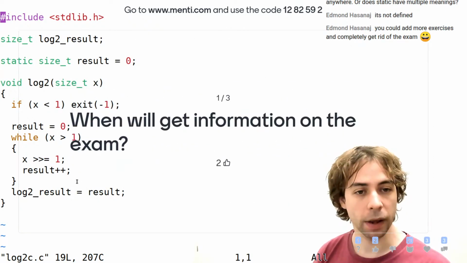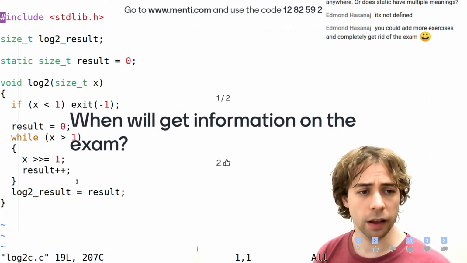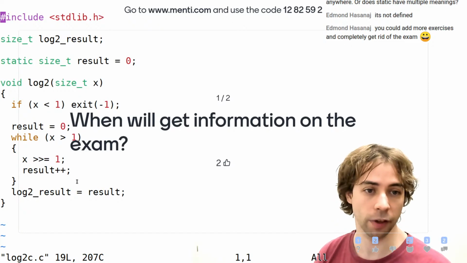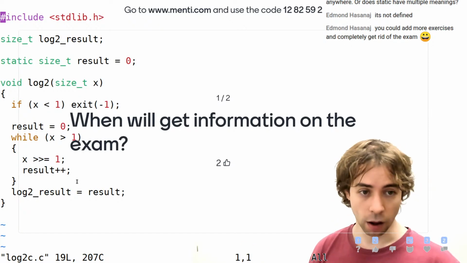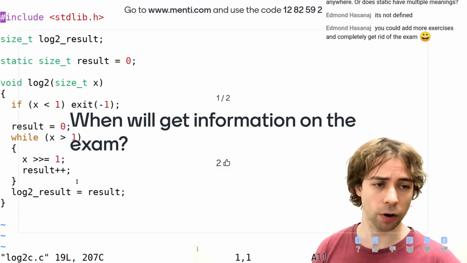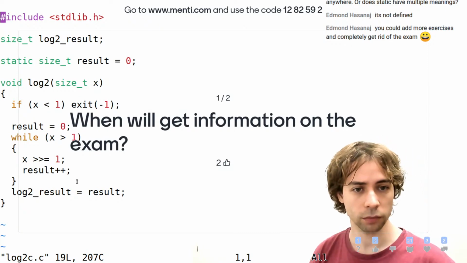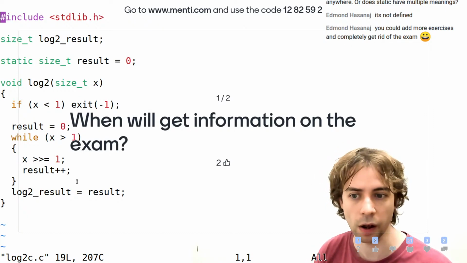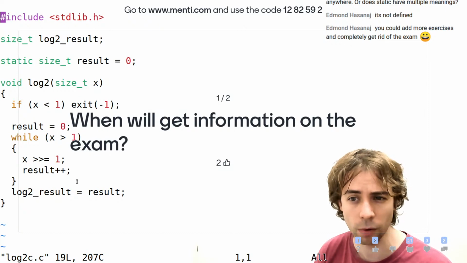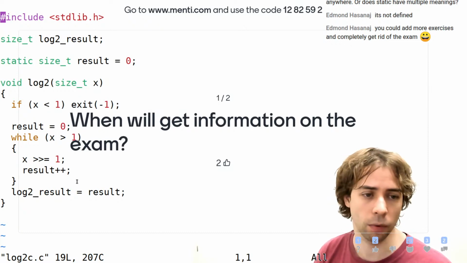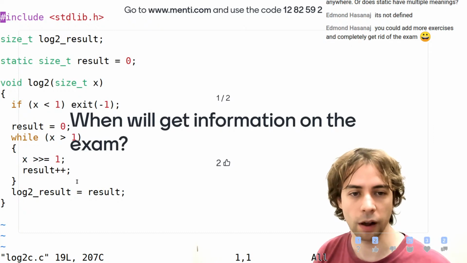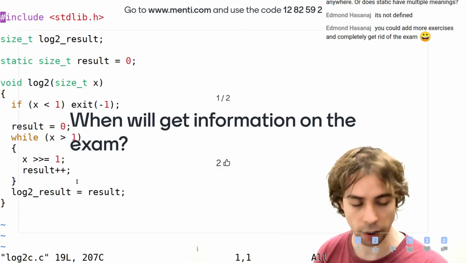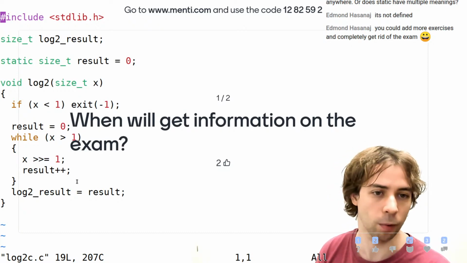When will we get information on the exam? The exam, if there is an exam, it will look exactly like the exam from the previous semester. So if you find an exam like that online, I'm not sure we have it on our website, but it shouldn't be a problem to get an exam from the previous semesters. I think they are in the Prüfungsbeispielsammlung, and also if they are not, we are happy to share example exams. So you can check out what they looked like in the previous semester, and they will look exactly the same.